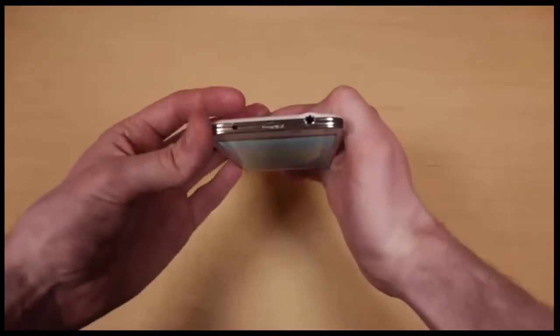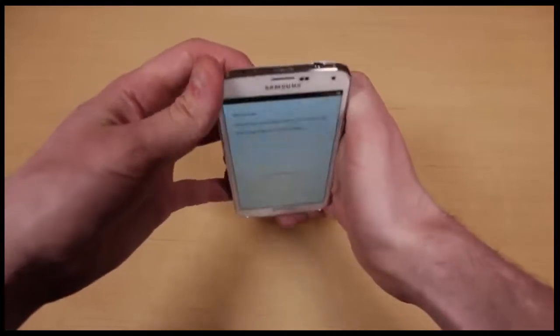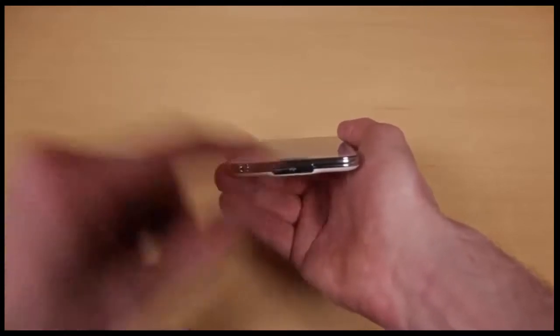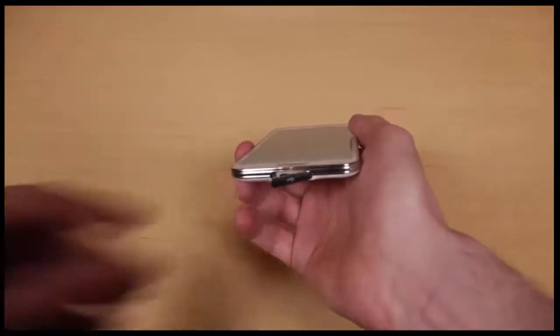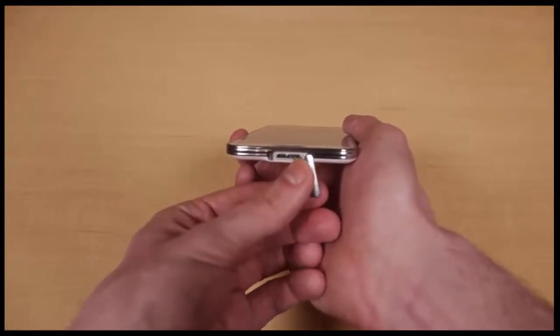On the top of the device, we have a headphone jack, along with an IR button. And the very bottom holds the USB 3.0 port, which has a waterproof cover on top. It's pretty hard to open, so I'm actually going to use a SIM card ejector to help me out. But this really is one of the coolest features about the S5, and that's that it's fully waterproof for 30 minutes in up to 1 meter of water.